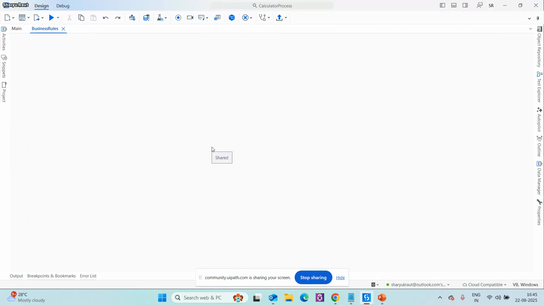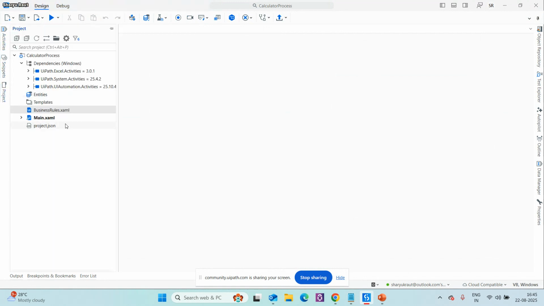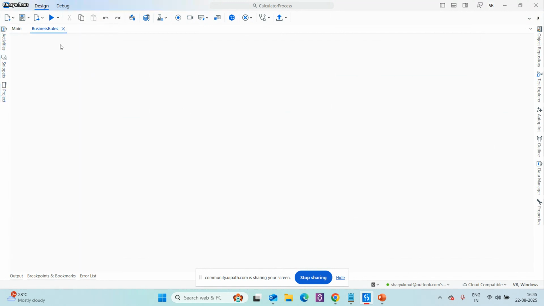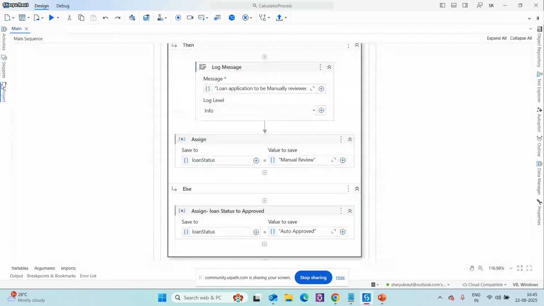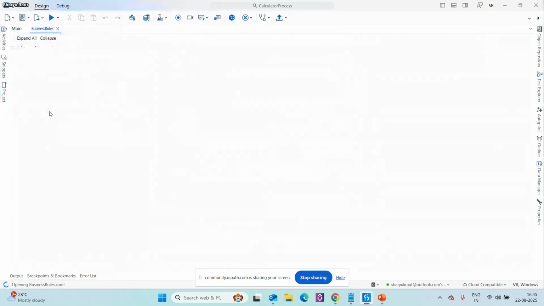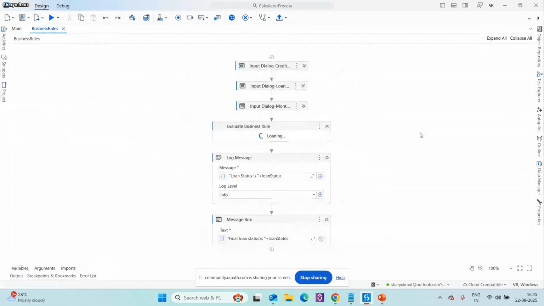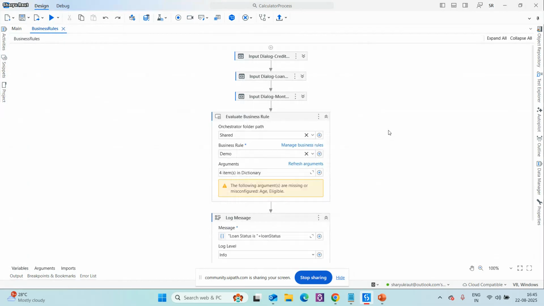And once this business rule is ready, all we have to do is access it in the workflow. To access that particular business rule or DMN file in the workflow, all we need is this Evaluate Business Rule activity.